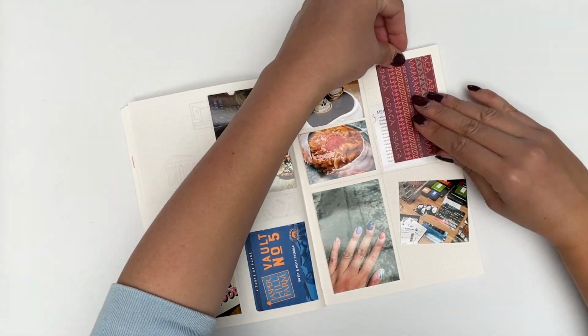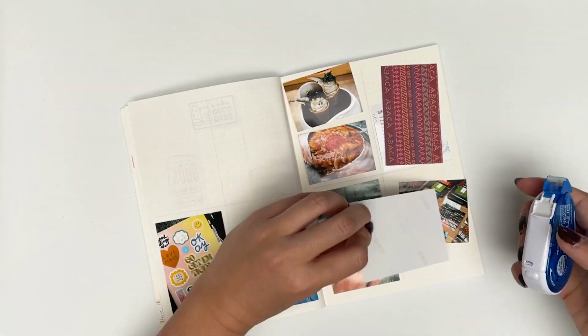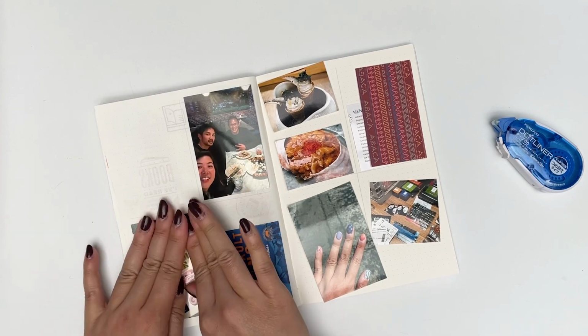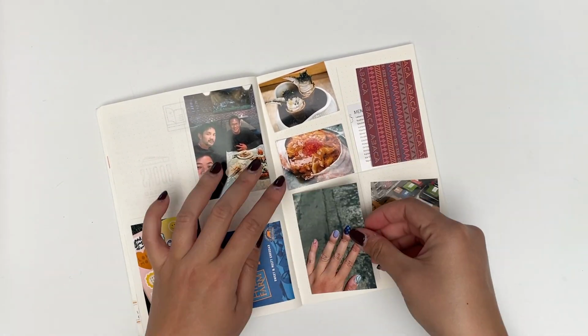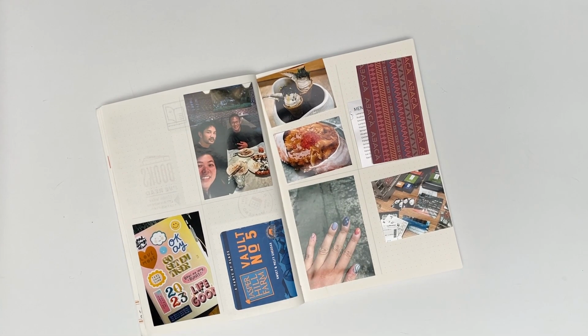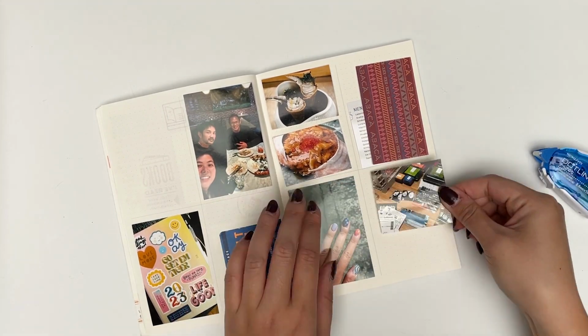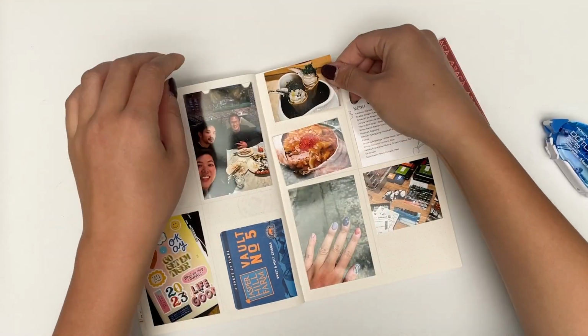This week was also fun because we went to a collaboration dinner at Abaca, which is this not super new anymore, but kind of fancy Filipino restaurant in San Francisco. And it was a collaboration between a Filipino chef from Chicago or no, DC. Okay, I don't remember. But the menu was different and it was kind of like a special event. So I did not have any nice photos from that night. So the pictures that I have in my scrapbook, I actually grabbed from their Instagram.